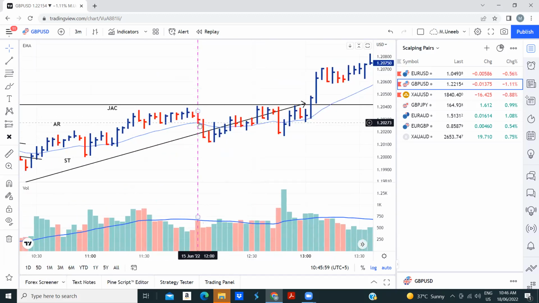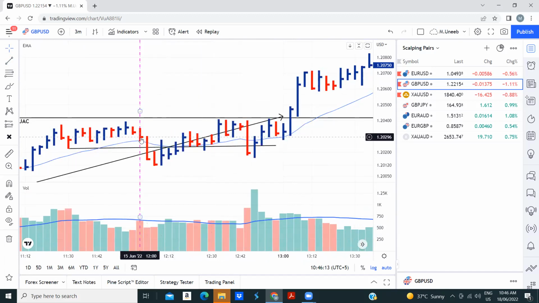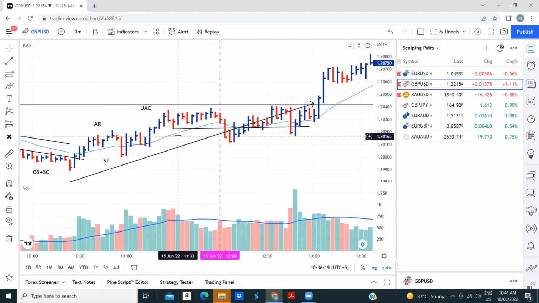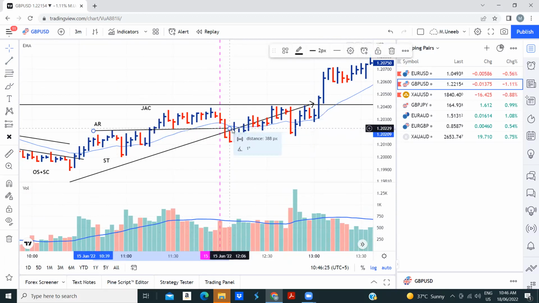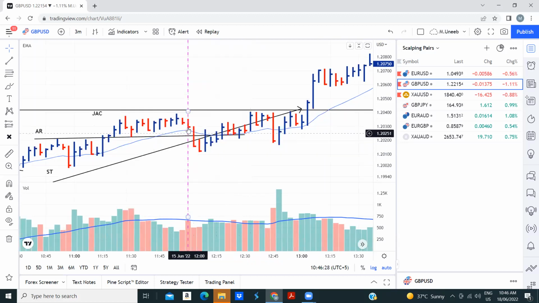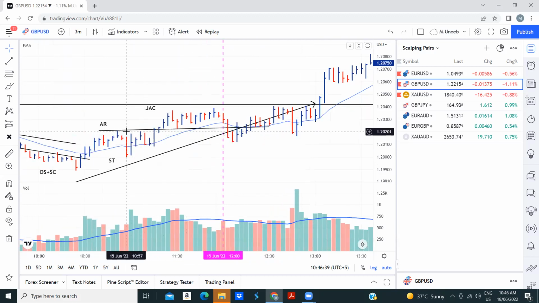And what happens during the London Open? If you draw this line, the last high here, this is London Open. Where is the price closing? Now, this is AR, right? Is the price closing on the AR line, this line? No. So we cannot take the entry over here, right? The price must touch this line. This is our reference point because this is AR. Got it?